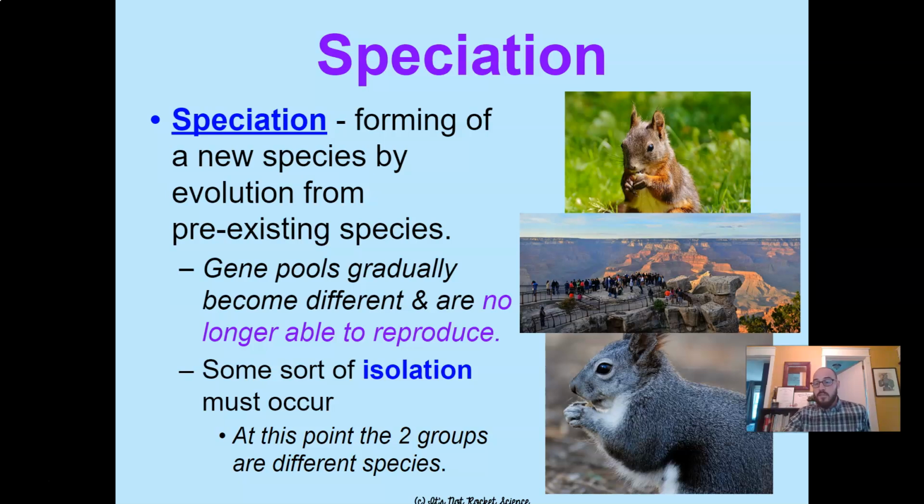So in the case of these two different squirrels I have here, we have the Abert squirrel on the top and the Kaibab squirrel on the bottom. And why are there two species here? Well, because the Grand Canyon has downcut, and through time they've become separated, and so they've been able to diverge into two separate species, and they can no longer reproduce and have viable offspring. That's the other big thing about speciation: it's about viable offspring.